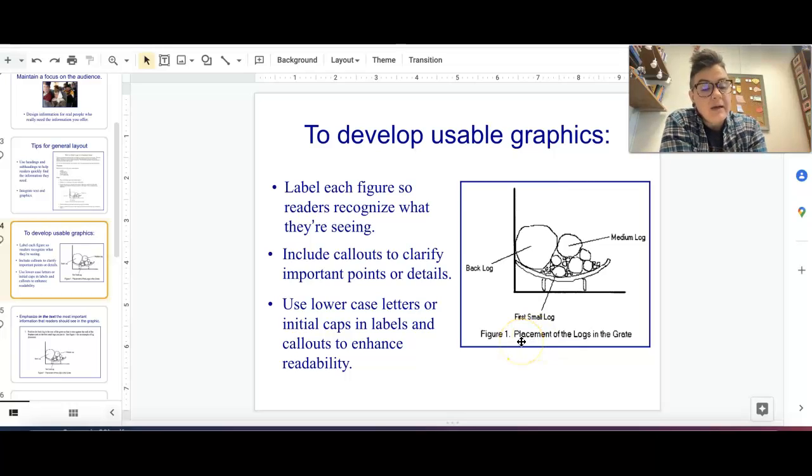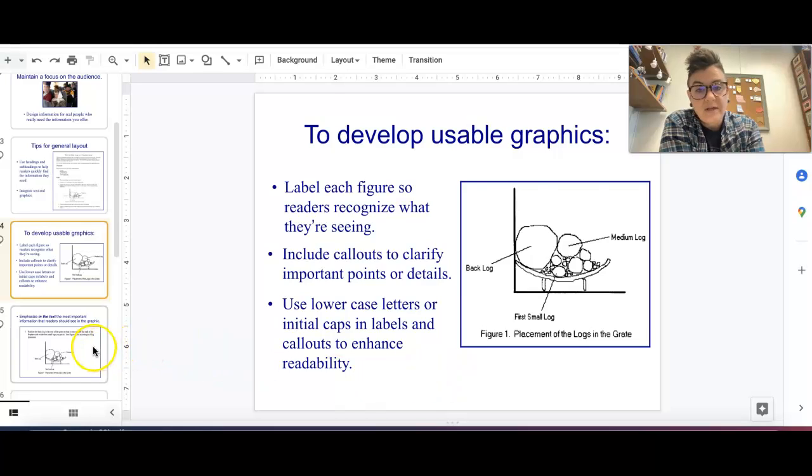Again, all I mean by initial caps, or title case, is that anything that is not a preposition, in, of, to, etc., or an article like the, a, or an, those things aren't capitalized, but the rest are. You can kind of see that here, right? So anyway, use callouts, and use consistently formatted and consistently phrased figure labels. That's really important, okay?